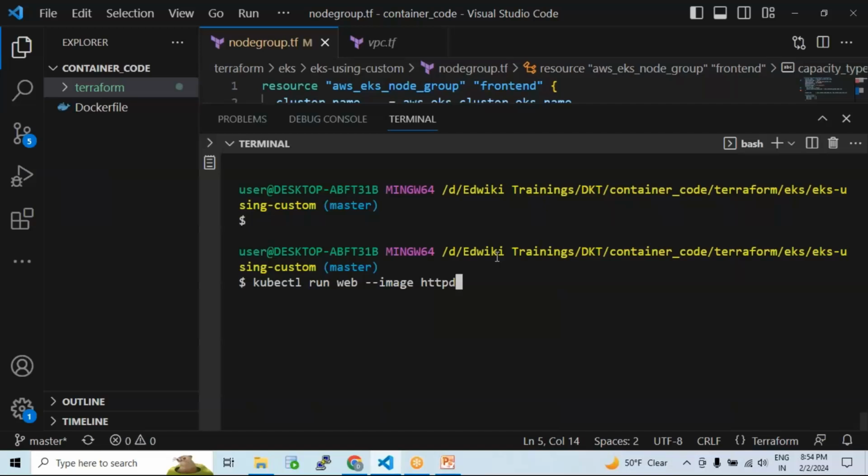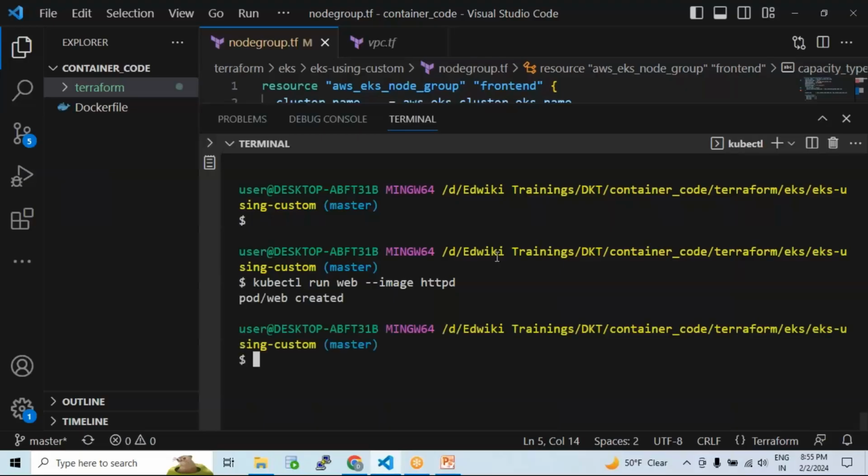This command will ensure that the pod is deployed. At a Kubernetes level, we will always be deploying the pod. Inside the pod, there is a container. Inside the container, there is the application.